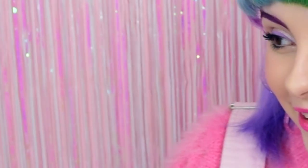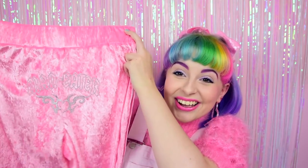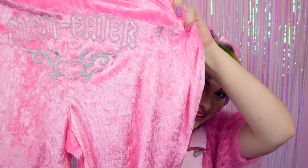And then I thought about it, and I thought about it, and I thought about it, and I was like, I really like them. And like, we can just say that that's ironic, but I got them! And even my mom, I showed them to my mom, and my mom likes these more than the bear coat. Like, my mom would rather I be a man-eater than a big fluffy bear. Anyway, I thought it was funny.